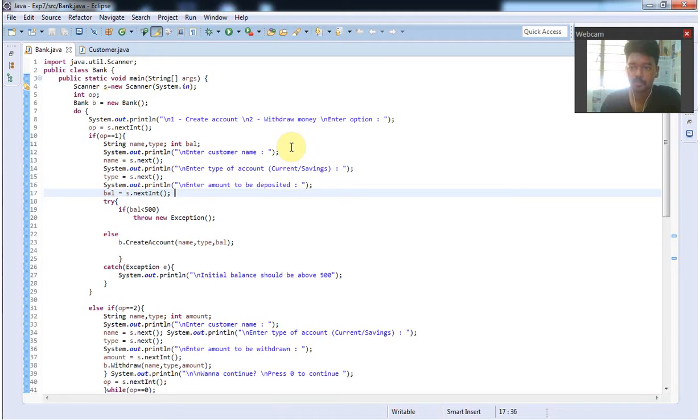The screen shows whether the user wants to create a new account or withdraw from an account.